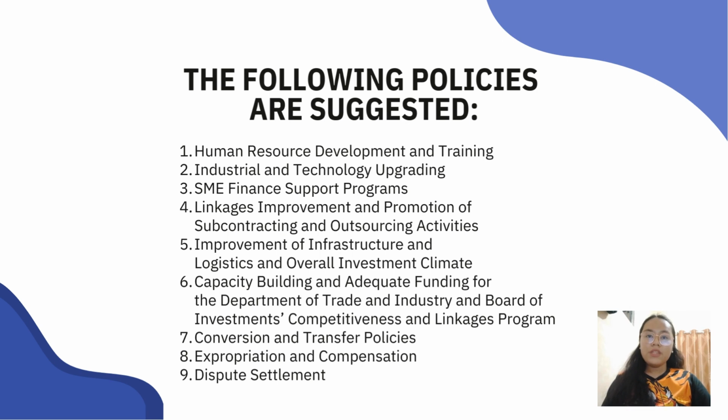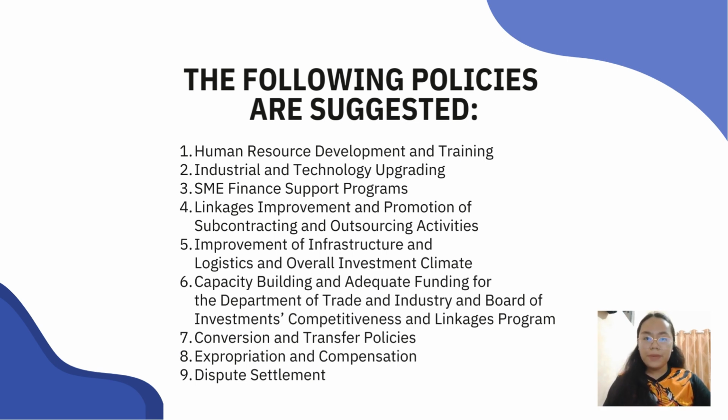Fifth is improvement of infrastructure and logistics and overall investment climate. In order to boost economic growth and attract more investments, it is important to prioritize the improvement of infrastructure and logistics and the country's overall investment climate. By enhancing transportation networks, upgrading facilities, and streamlining supply chains, businesses can operate more efficiently and effectively, creating a favorable investment climate that fosters economic development and prosperity.